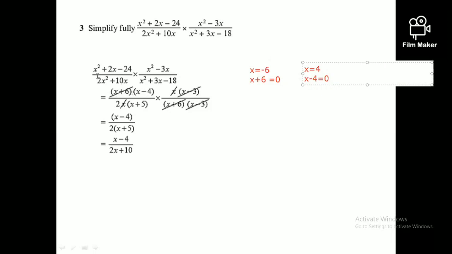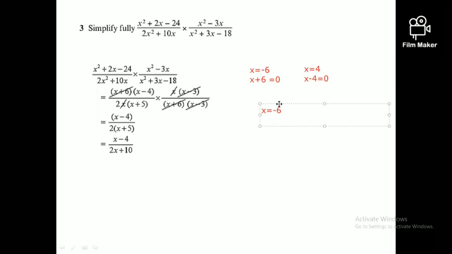Right. Then if you work out over here, you can take 2x out. If you take 2x out here, 1 x remains, and from 10x if you take 2x out, 5 remains. x squared minus 3x, from these two, you can take x out. So it will turn out to x minus 3. This one, if you put into the calculator, you will obtain the answers as x plus 6 into x minus 3. So if you just put into the calculator, you will obtain the answer x equals minus 6.